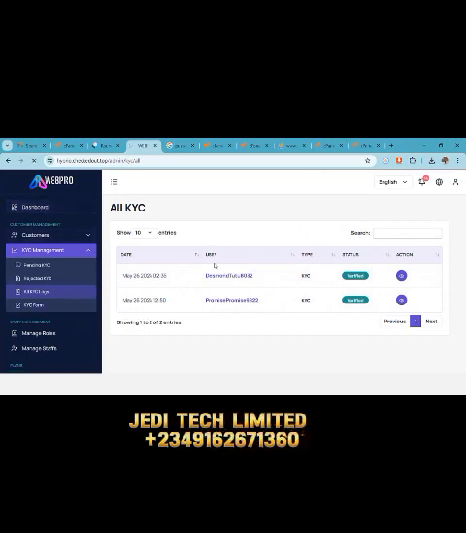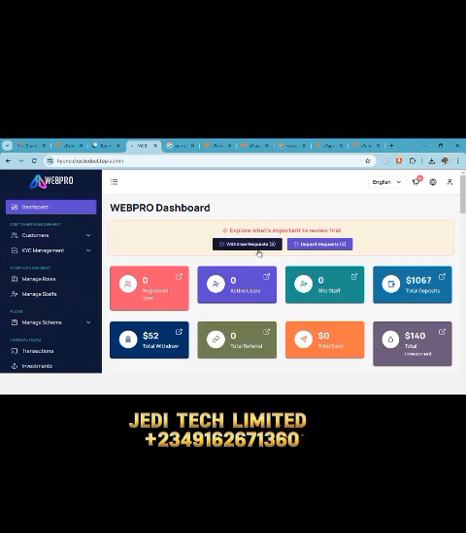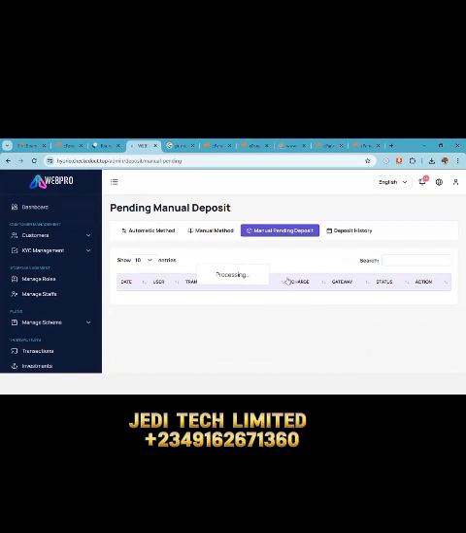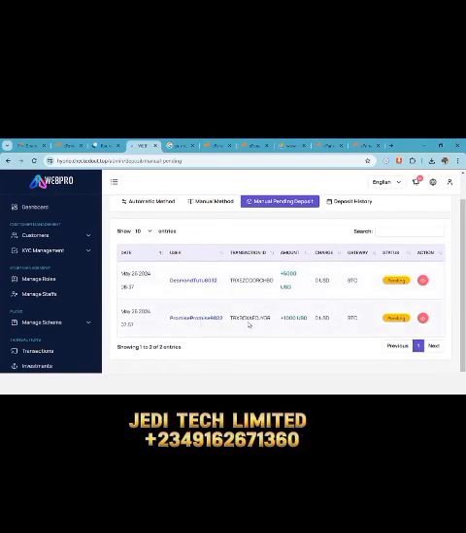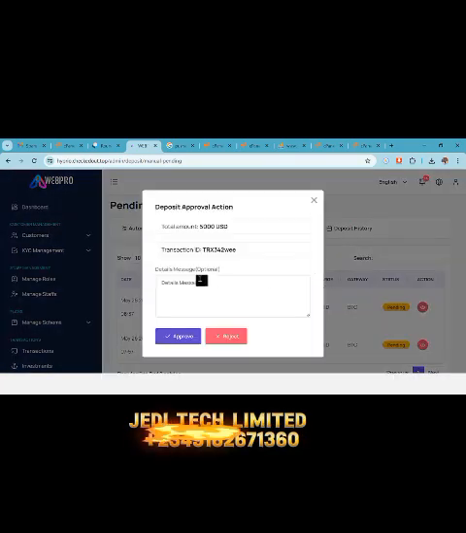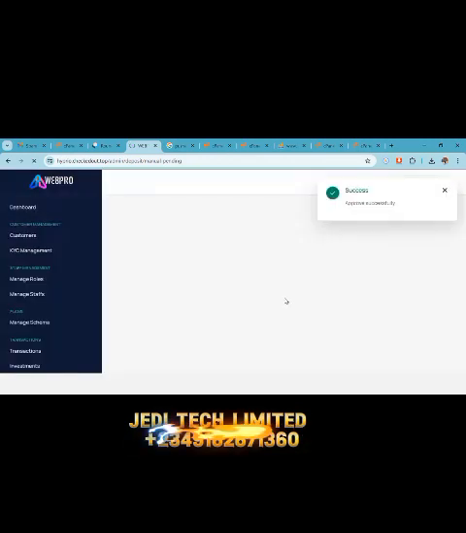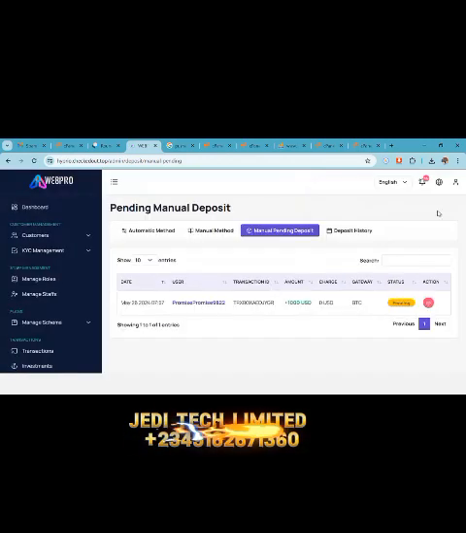So let's go back to the dashboard. Also, you're going to see notifications on the dashboard like this from the user. If you go to deposit request, you will see that the user has already made a deposit. Where is the user here? This is the particular user, and he has already made this deposit, right? This is another user on the system. You can just click here and see the deposit that he made. If it was seen by the admin, all an admin needs to do is to approve that deposit, right?